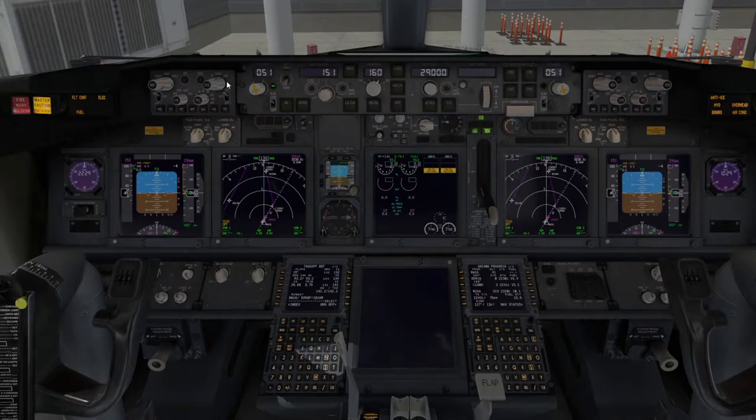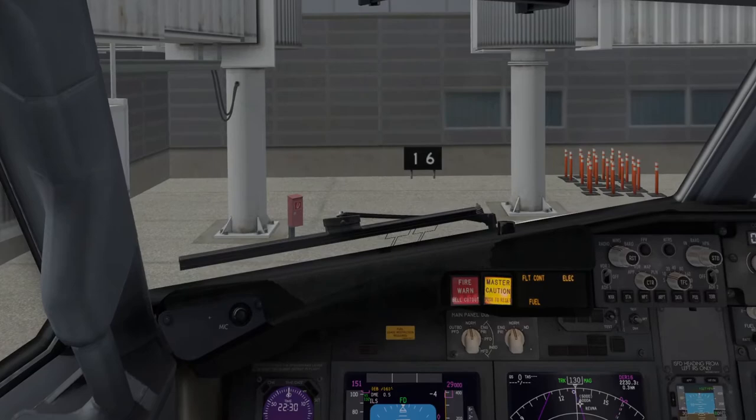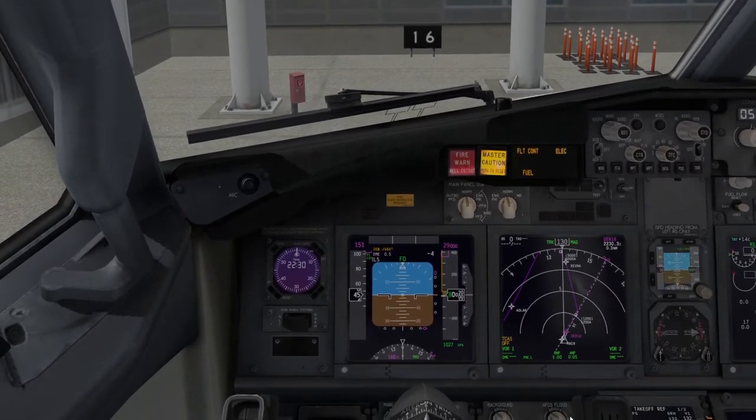Overshot. Okay, so we're set on these layers. Next up, again, make sure the landing gear lever is down. We'll come back to that, but we're going to move over to the EFIS system. To do that, we're going to zoom in and lower here, because what we're going to do first is set our altimeter.